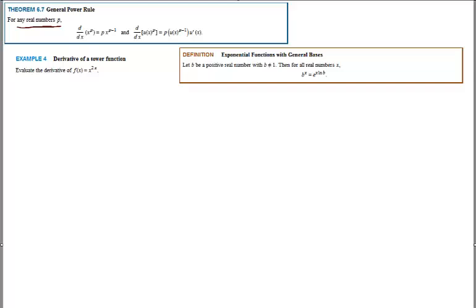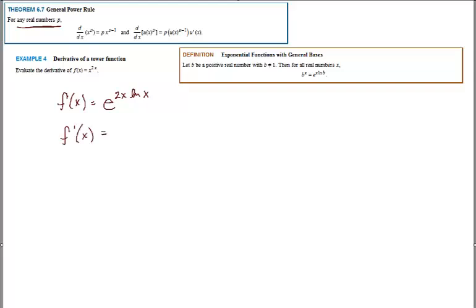So instead we'll just maneuver it a little bit, and we'll use this definition of exponential functions. It'll come in handy, because I can write f of x equals x to the 2x. I could write that as e, and then wherever there's an x, I'm going to write this 2x natural log of my base, which is x.